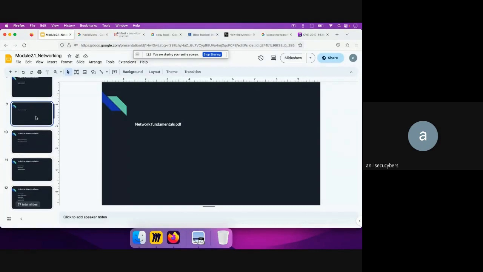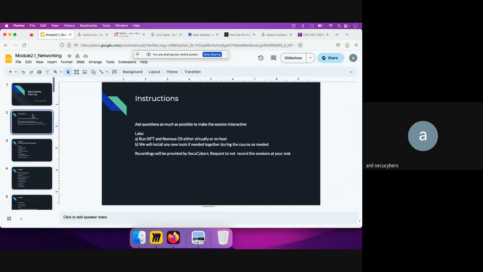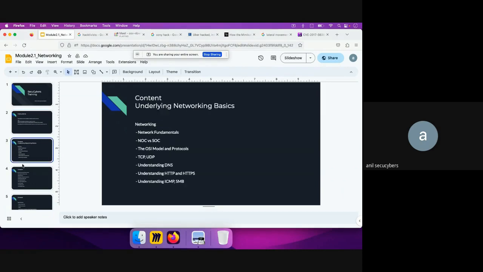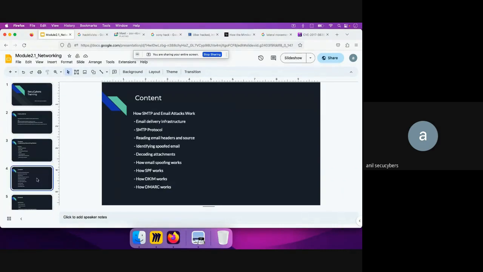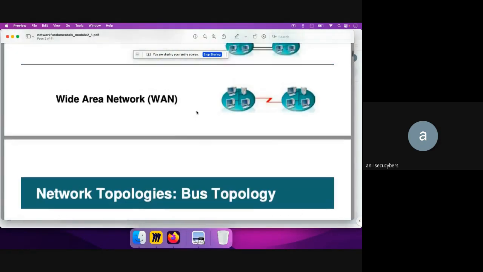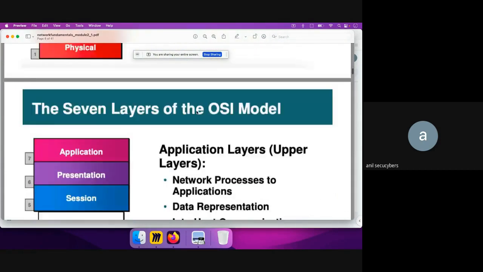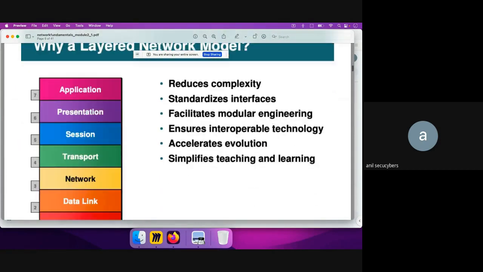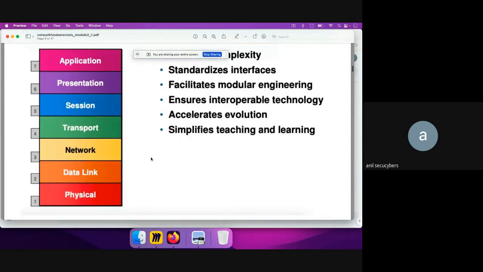As you have now seen, this is our next plan. Now we will go away from the SOC and have a really deep understanding of networking fundamentals and other protocols. Let's start this one fresh, going through network fundamentals, network topologies, and the OSI layers in much more detail. In the OSI layers, we'll also understand from the attacker's perspective how the attacker can get hold of the data at every layer, and how we can utilize this for certain analysis from our end.